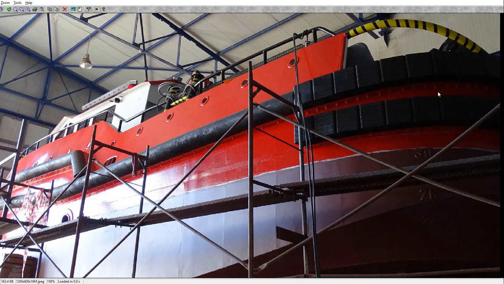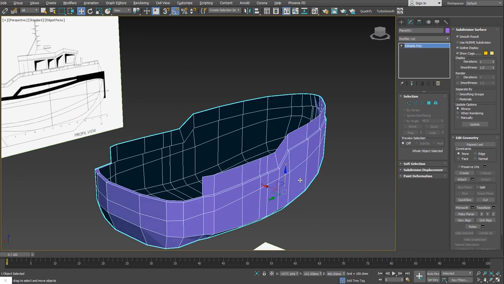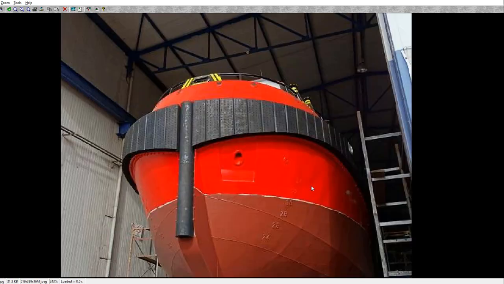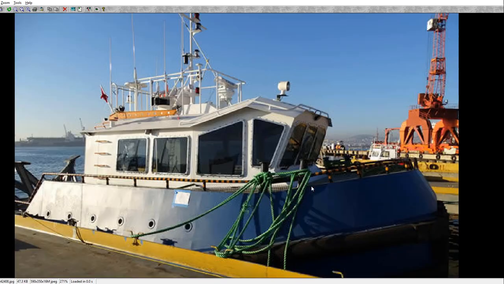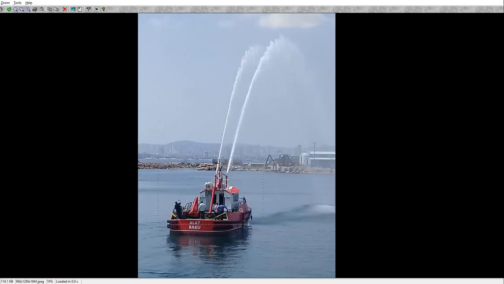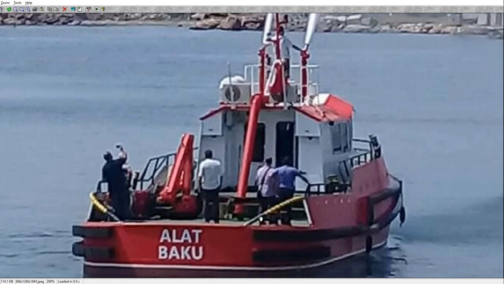Okay, now let's create the floor. Let's see the images if we see the floor. Unfortunately, we don't see the floor, but we know that there is something like a stair here. It's not the same level. We have something like a stair. Let's bring it closer. Okay, we see exactly we have a stair here.